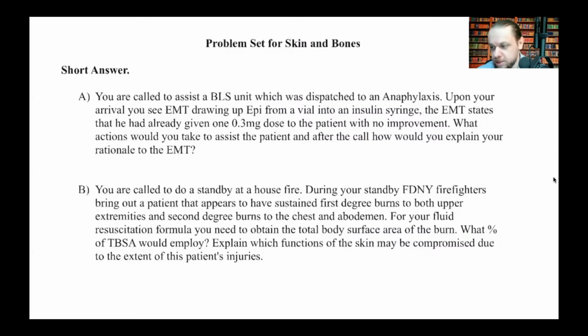So this is why I was getting at this. Sometimes you may have very obese patients who have a lot of adipose tissue. In those cases, you may even have to select a needle that's 1.5 inches in length to get to the intended site. I also showed you pictures of IO needles, right?